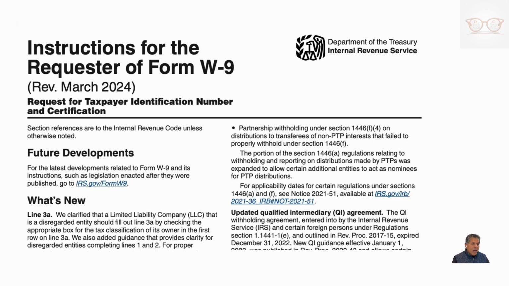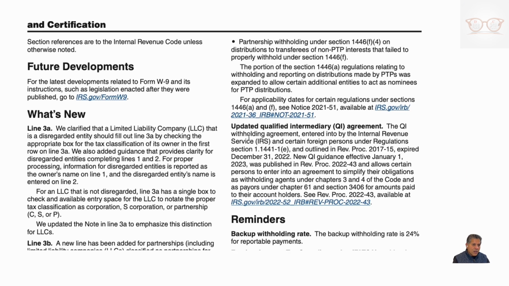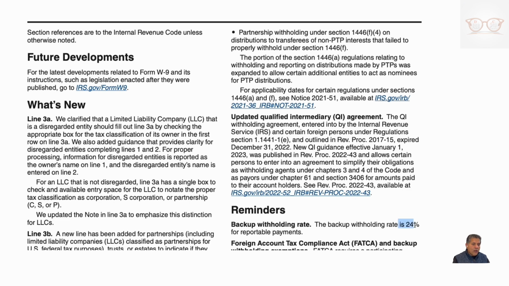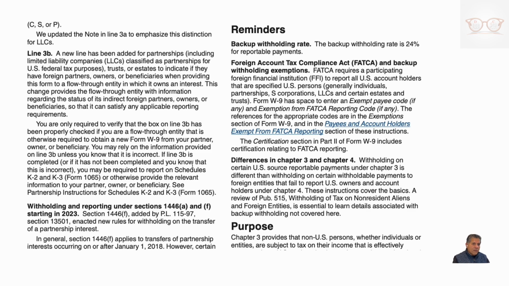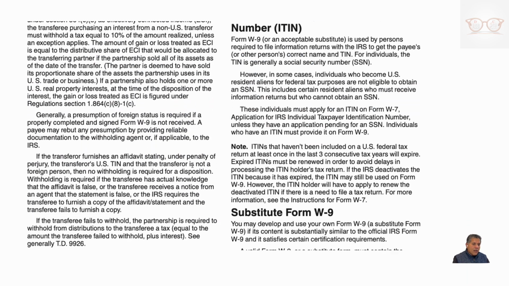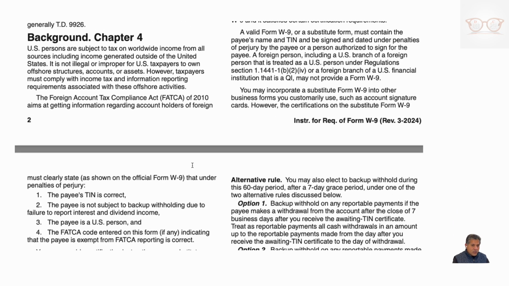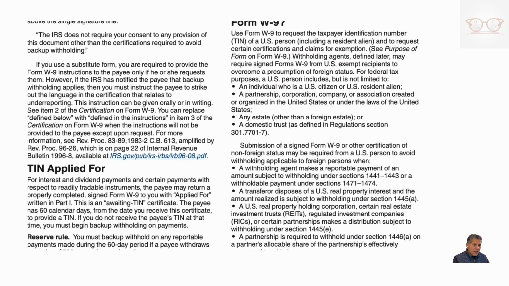Moving on to the W-9, these are the instructions for filling out the W-9. There are some rules that specify that after you've asked for the W-9 a certain number of times, you may be required to withhold taxes at 24% for any payments. And this is something you should be in tune with. So if you did not get a W-9 up front and you've tried to get it following these instructions and they have not complied, you're required to withhold 24% and remit that to the IRS.